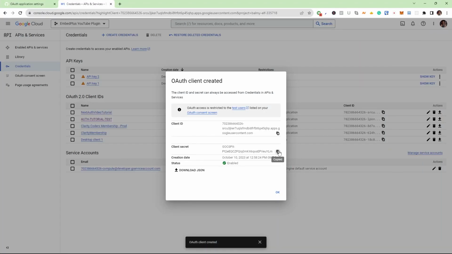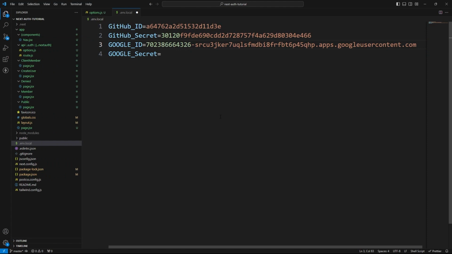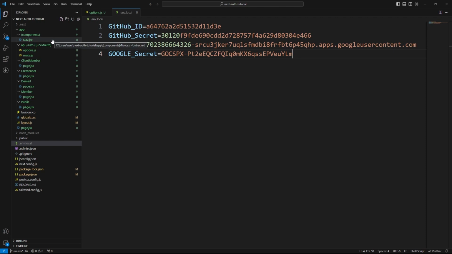And let's do the same with the secret. So we'll grab that and paste that in as well. Awesome. So we should be all set up to authenticate with our application with whatever user we would like. However, we don't currently have any authentication set up on the individual pages. So we don't really have a way of knowing if we're authenticated or not. And we also don't have a way to log into our application yet. So let's go ahead and set that up first.